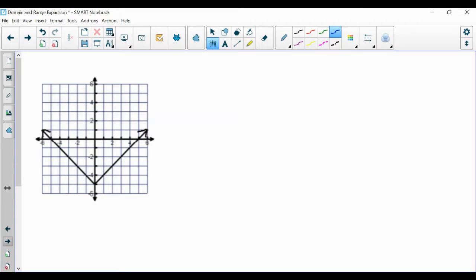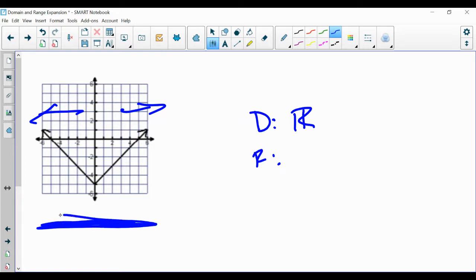Last one, this is another absolute value graph. We talked about those at the very beginning. We talked about domain, we talked about range. The domain of this graph goes forever to the left and forever to the right, so the domain here would be all reals. In the range, nothing is existing down here. It starts existing at the y value of -5, and it achieves everything above -5. So this would be y values greater than or equal to -5.